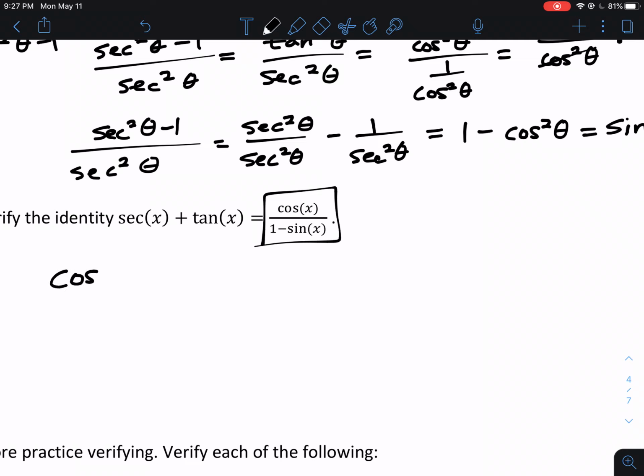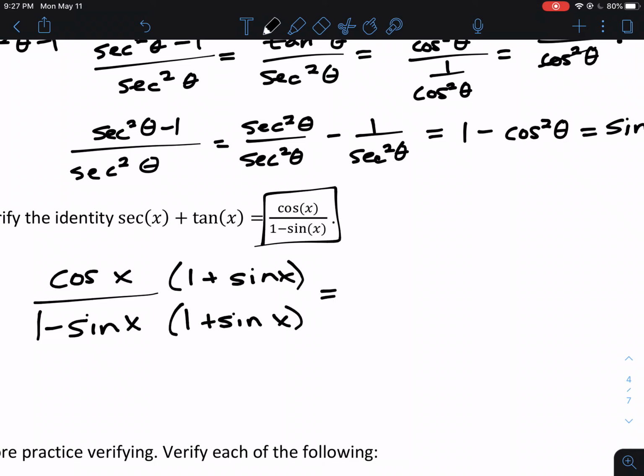Okay. Now this is something that if you haven't practiced it before, you might not see how it would work right away. And so this is where trying it multiple times can help you to get a better feel for each of these problems. And there's little tricks that you can do as well. One of those little tricks is similar to multiplying by a conjugate. You can change the sign of what is in the middle. So with 1 minus sine of x, let's try multiplying by 1 plus sine of x in both numerator and denominator. Remember that that's okay so long as you multiply that in both the numerator and denominator. So let's go ahead and do that.